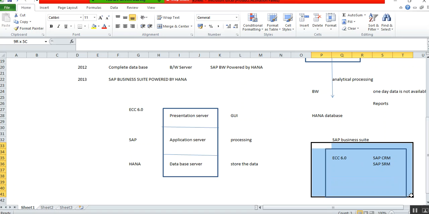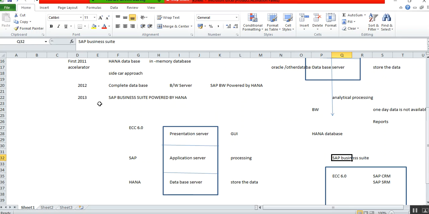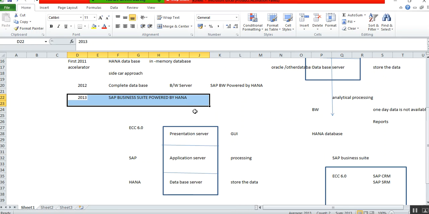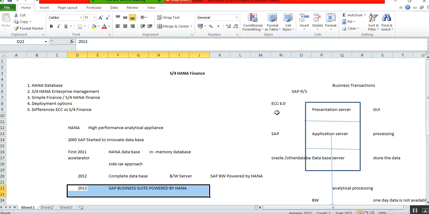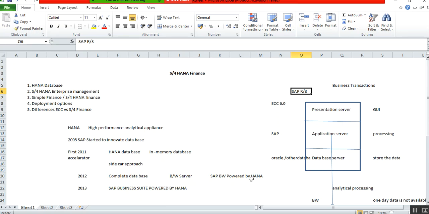If a company is using all of these, or assume in your company you implemented all the solutions, all the lines of business, then we will call it the SAP Business Suite. That's why SAP uses the term SAP Business Suite powered by Hana. We are not calling it ECC6 or SAP R3 powered by Hana.